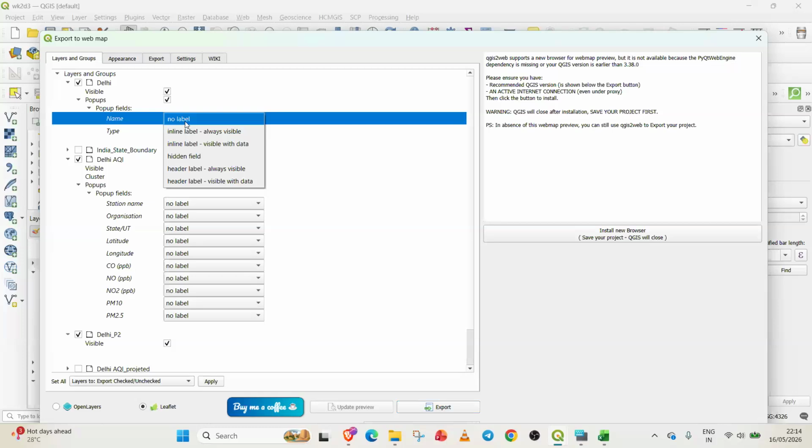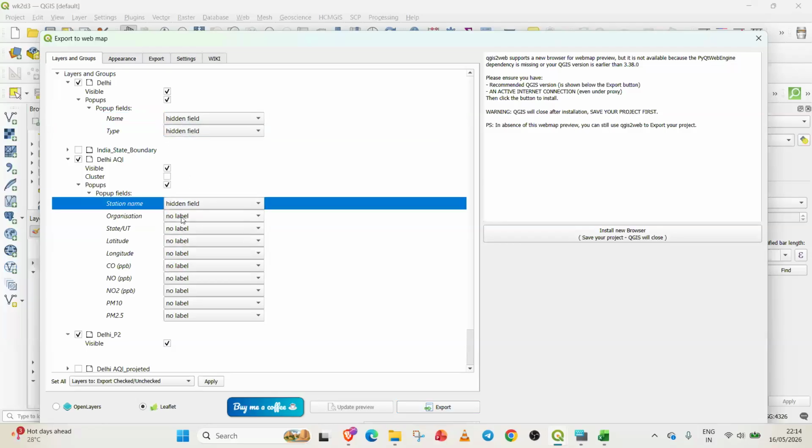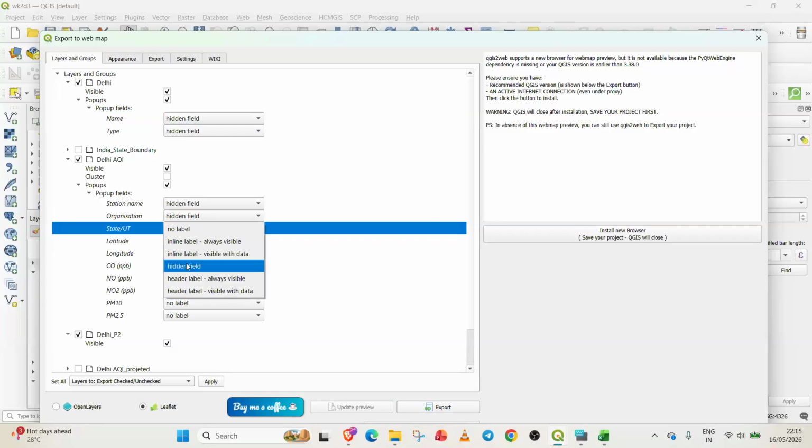Yeah, okay, so this pop-up fields, no labels. Hidden field. Okay, let us check for all the hidden fields.